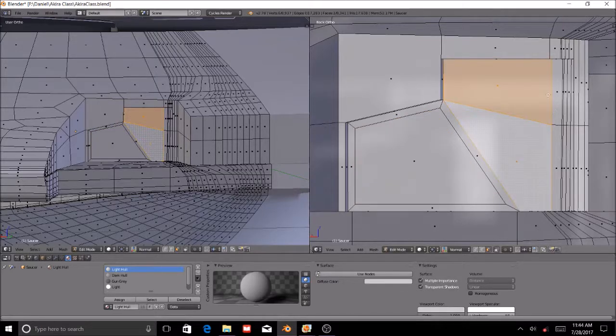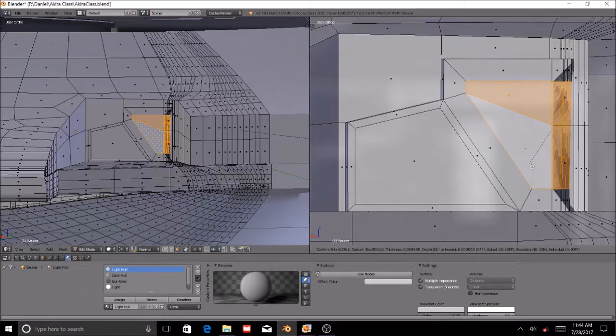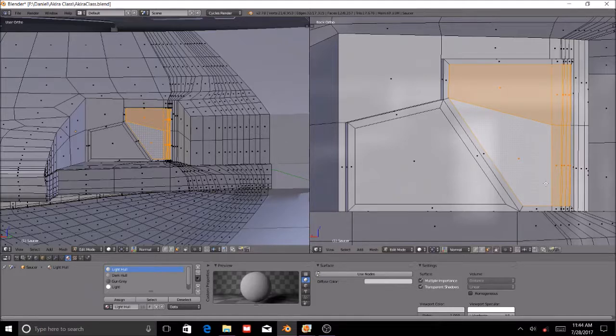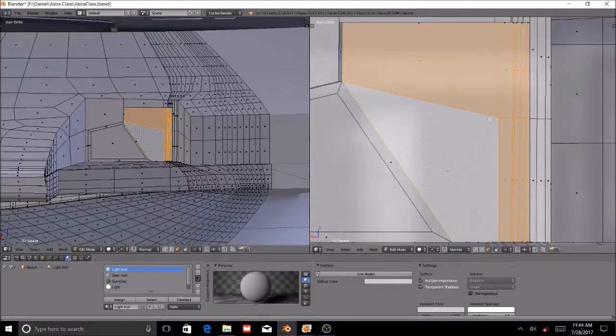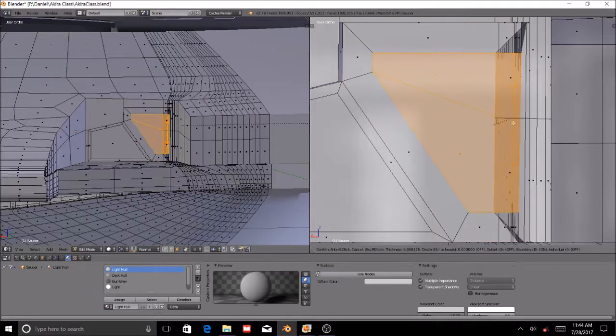Let's select all of these here. I. And inset all of those. Actually, I could probably have gotten away without selecting. Let's try that.